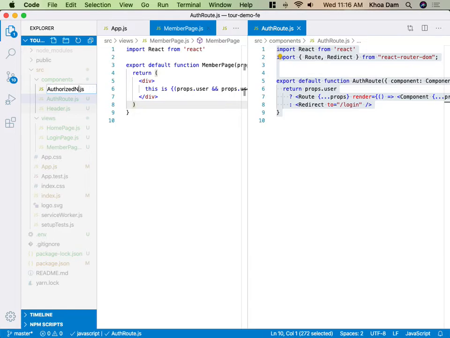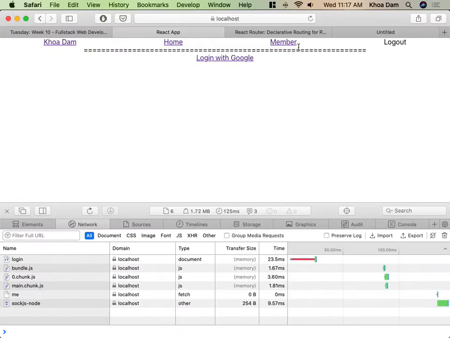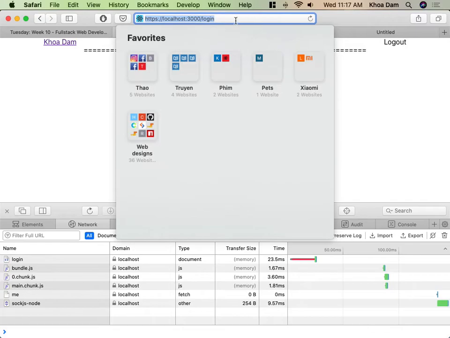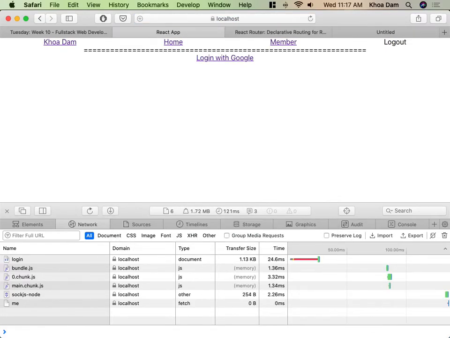Wait, so the problem is that even when we already log in, if we hit the login URL, it will still show. In reality, I don't want to show that route if I'm already logged in. I don't want the user to be able to see that route again. What route? The login route. They cannot click login, but they can still enter the URL and hit enter. It's still here, right? Even though they are already logged in.